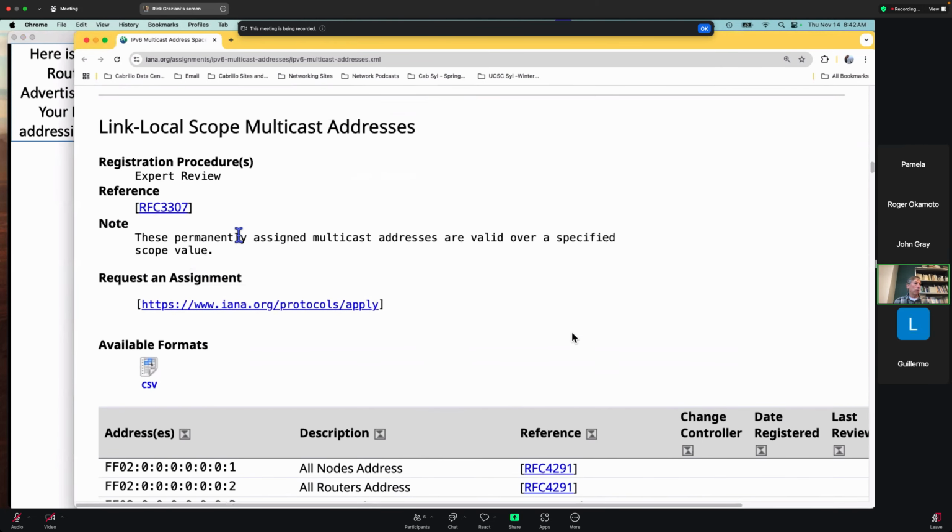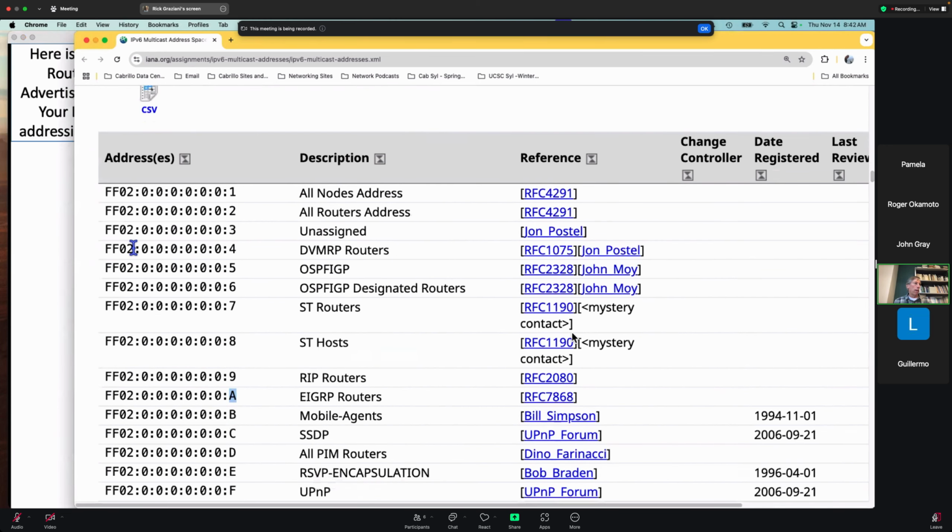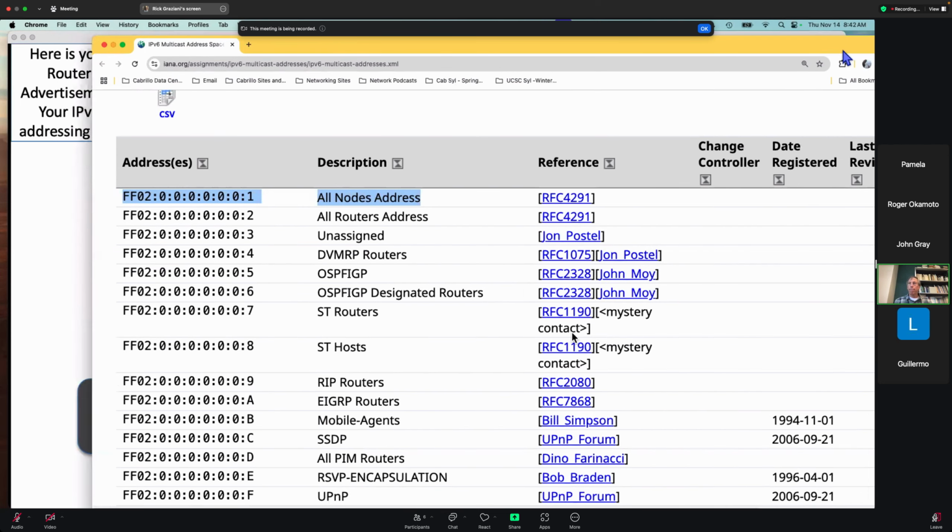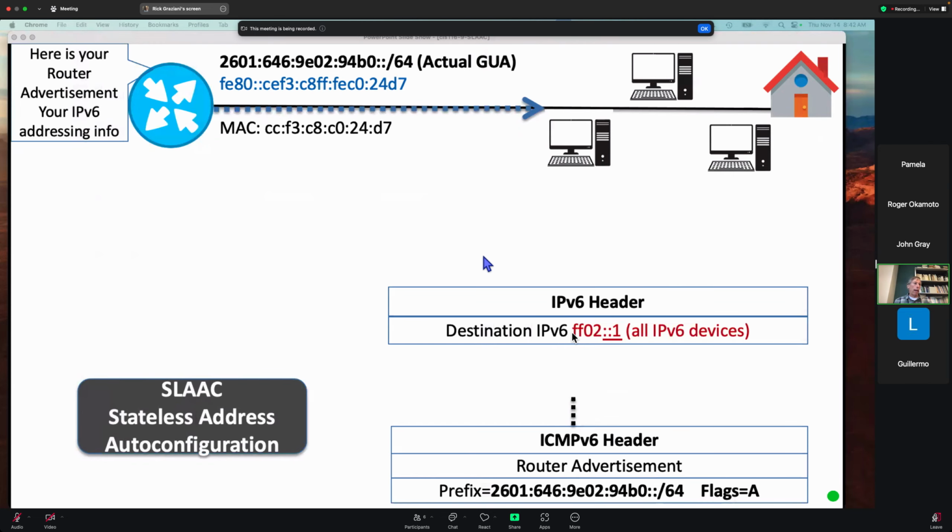Let's go here, link-local scope. We can see right here the all nodes address. So that means any device enabled for IPv6, this is for you.